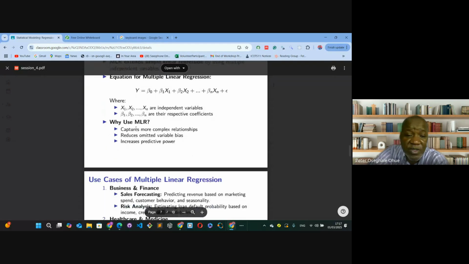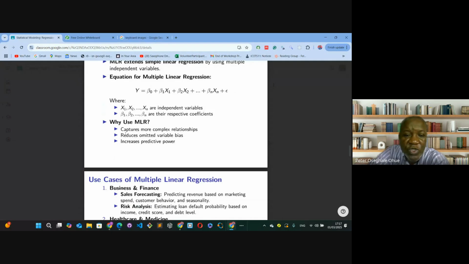So when do we use multiple linear regression? We use multiple linear regression when we now have more variables and we want to capture the relationships. Because when one variable influences another, that's simple. But when many variables influence one output, then that's complex. Beyond this foundational discussion, at another level, when we are revisiting these things, we will talk about the conditions that will make us use even the linear regression model, but that's not for now.